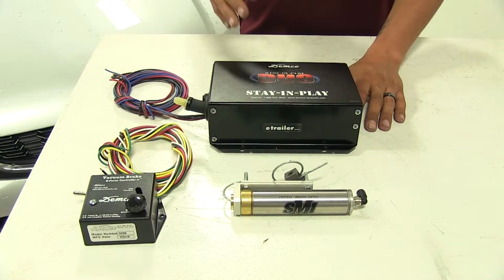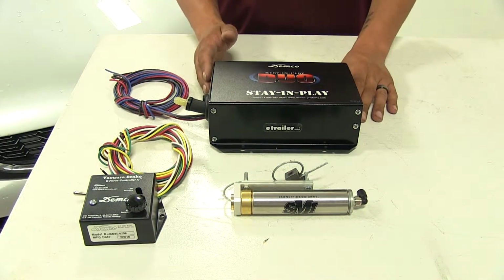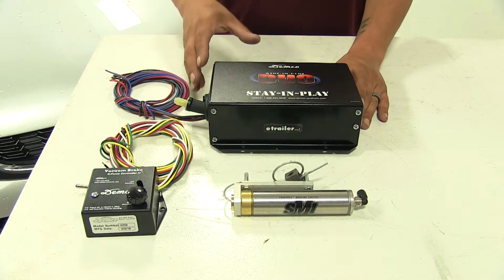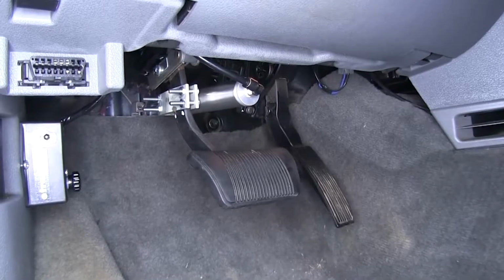Our Stay and Play is going to be a proportional braking system, so it is going to give us that nice smooth braking action. The way that's going to work is it's going to get the signal from our motorhome's brake lights coming on, as well as a sensor that's going to pick up on the deceleration of our vehicle.